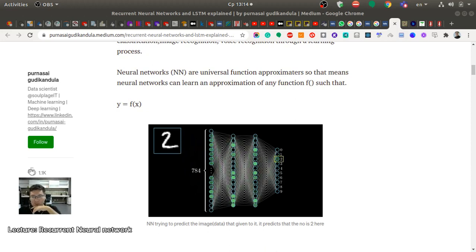We have this image, which is 28 by 28, for example, so there are 784 pixels, and you can train a neural network which will give in the end, for example, 0, 1, 2, 3, 4, 5, and it will learn the specified outputs. So by this you can train this neural network, so it will predict what the number is.